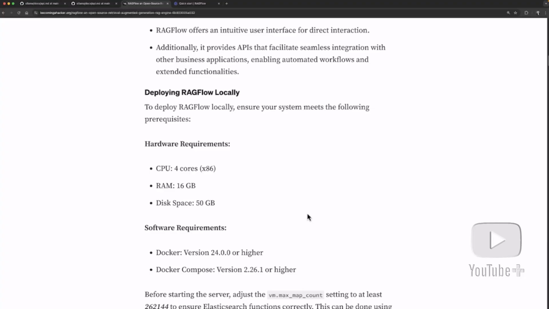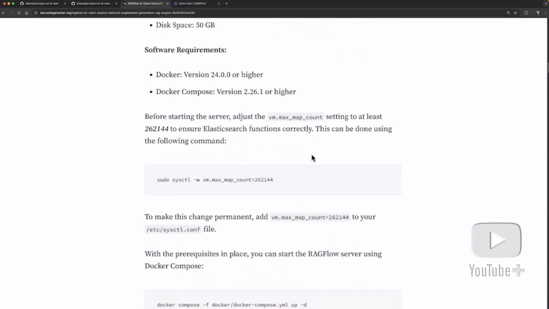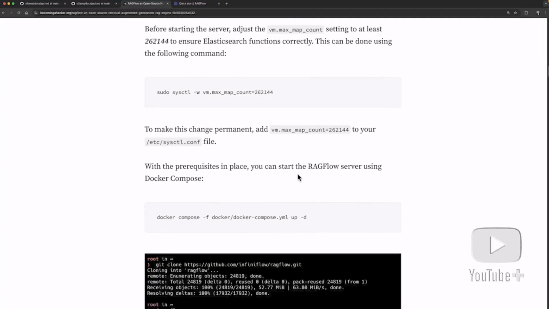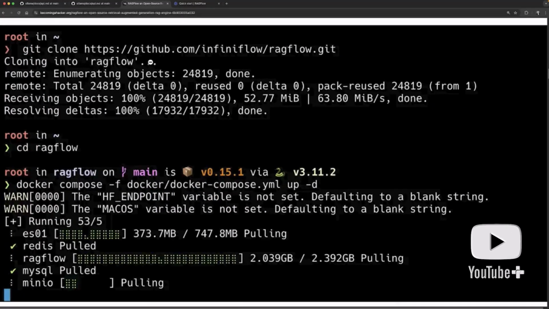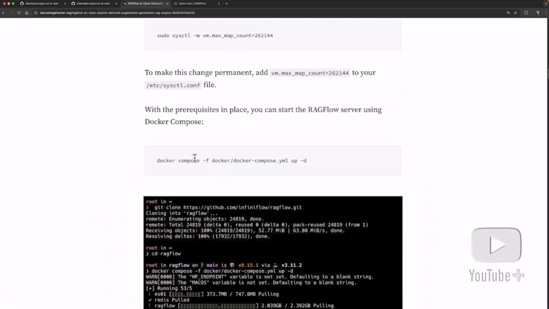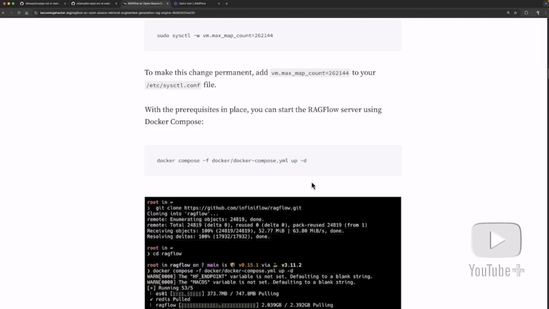Now, one of the easiest ways to deploy Rackflow is by using Docker. And in the same write-up, I include information on how to use Docker Compose. And at the end of the day, you clone their GitHub repository. And again, all this is in the link that I'm showing here at becomingahacker.org in my blog post. Once you clone the repository, you change the directory. And in here, I just executed the Docker Compose command that you saw here on the screen, right? So in the write-up.